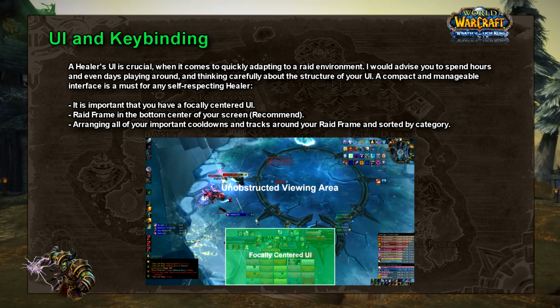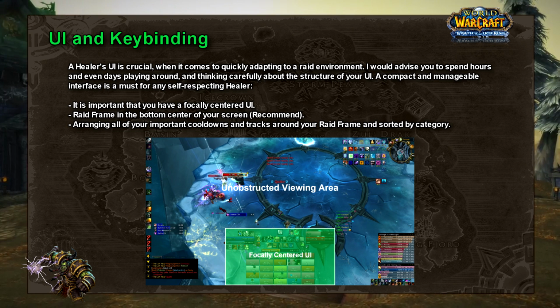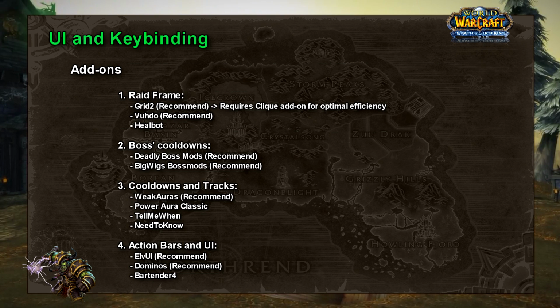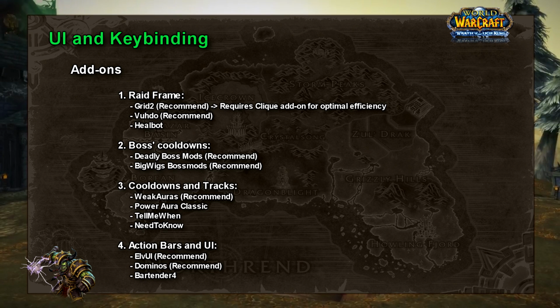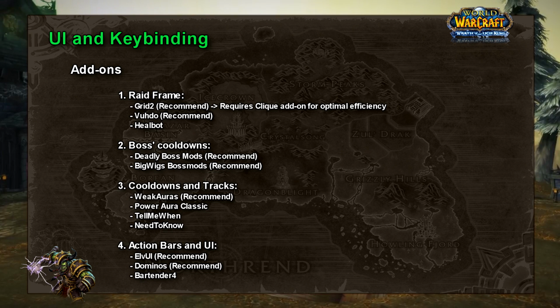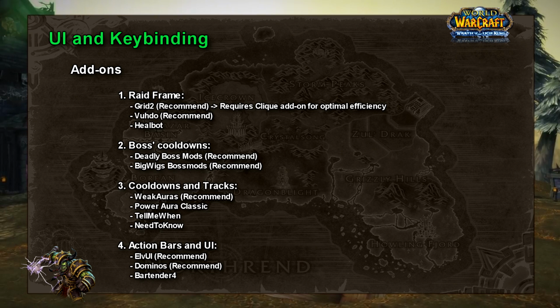This way, you'll have a central focus point for your eyes to rest on, while also having a larger, unobstructed viewing area to keep the entire screen clear in your peripheral vision during an encounter. While there are many raid frame add-ons, I personally recommend Grid 2 or Vuhdo. Both add-ons have a variety of settings and features to help you organize your game. Track everything that matters on your raid frame, keeping it as clean and organized as possible. Buffs like Riptide, Earth Shield, Ancestral Fortitude and Inspiration, defensive class and raid cooldowns, Priest's Power Word: Shield, etc. This will help you optimize your healing better and more effectively.